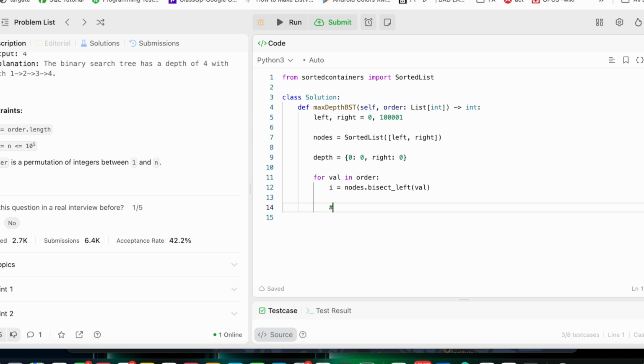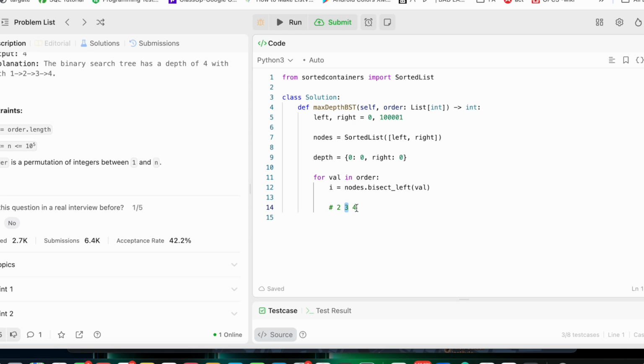So let's say we have 2 and 4 in our nodes, this sorted list, and I want to insert 3. 3 will come here. So this index will be 1. This will return 1. So what will be its left and right? Because we want to know the left and the right value of this current node.